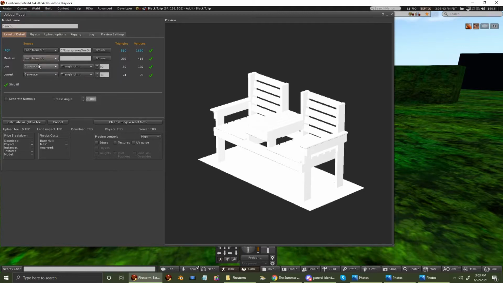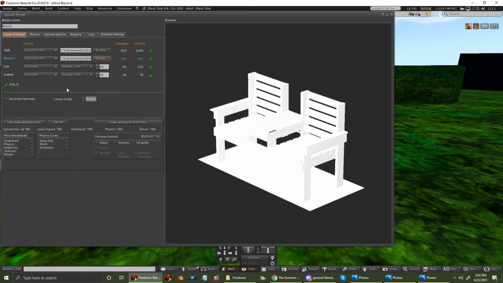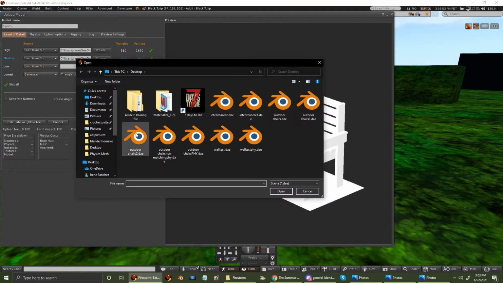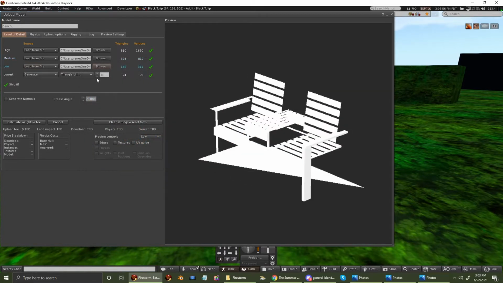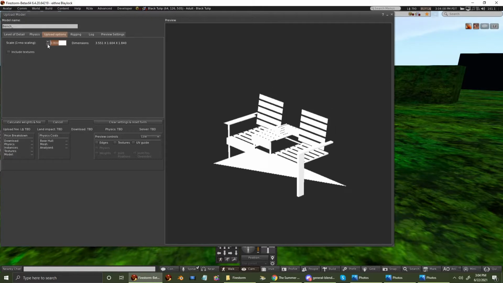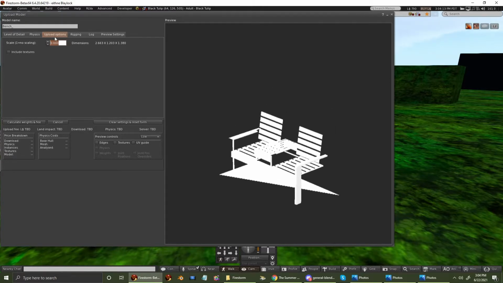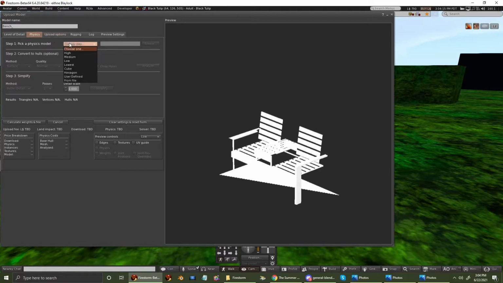And now I'm going to load my LOD models for my medium and my low. I'm not using a lowest because, quite frankly, there's no reason to at this point. So I'm just zeroing that out. Now I am going to come here where I already know my dimensions were off, and I'm going to cut this down in size. And now we get to our uploader.